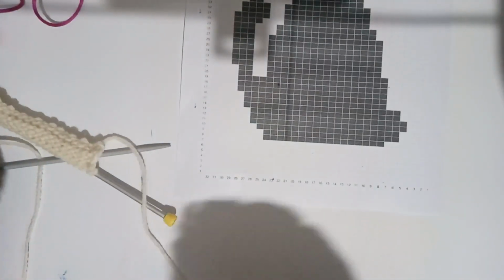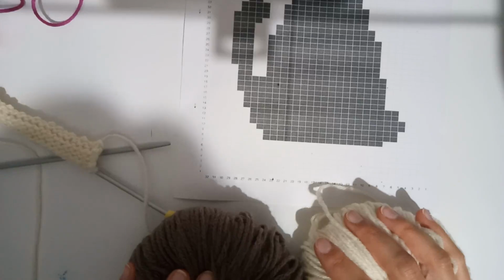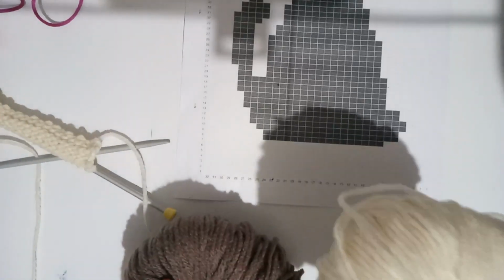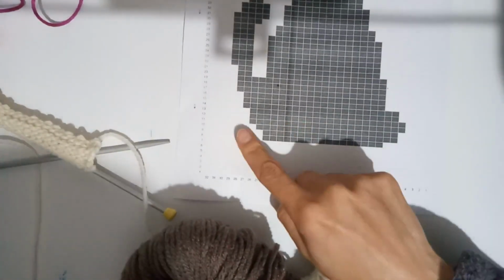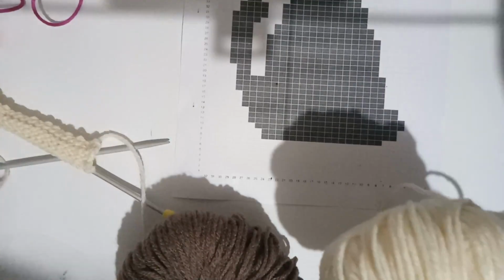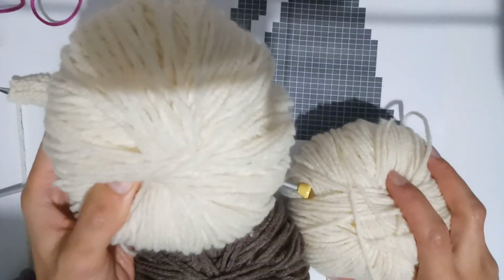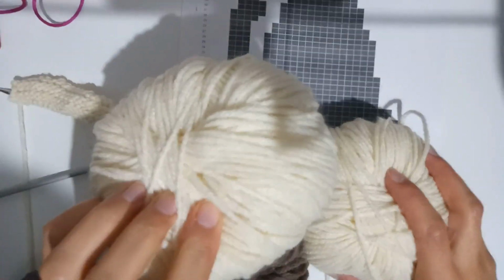So as I mentioned in my last video, but I will repeat it just in case you're new to Intarsia or picture knitting. In Intarsia, when we change colours, we change to a whole new ball of yarn. So we're going to need our ball of colour 1, which we already have. So this is the ball of yarn that is attached to the knitting at the moment.